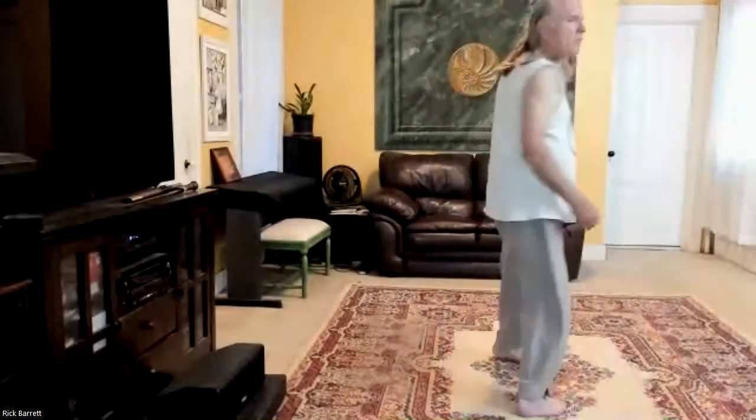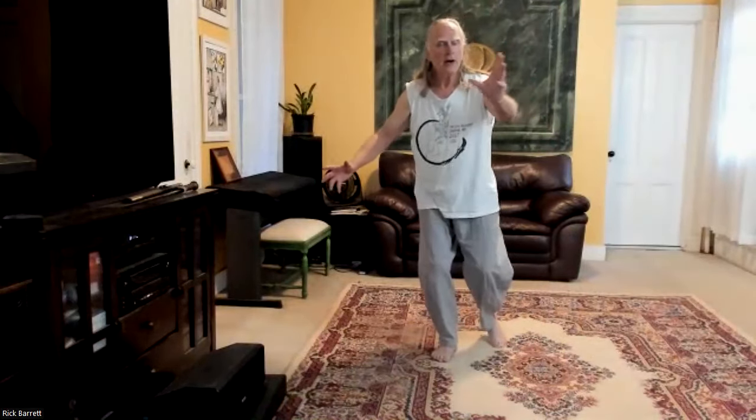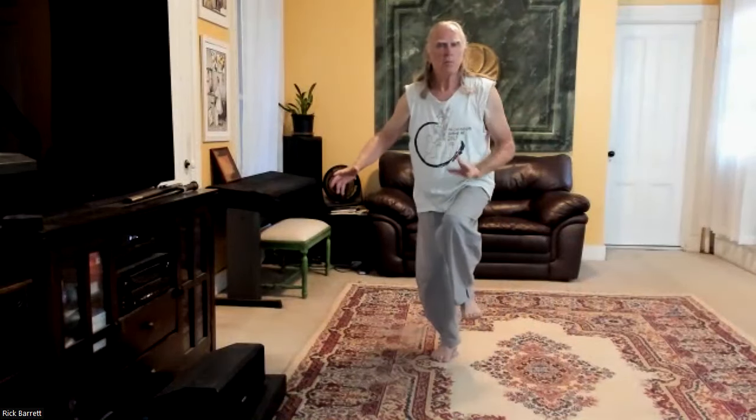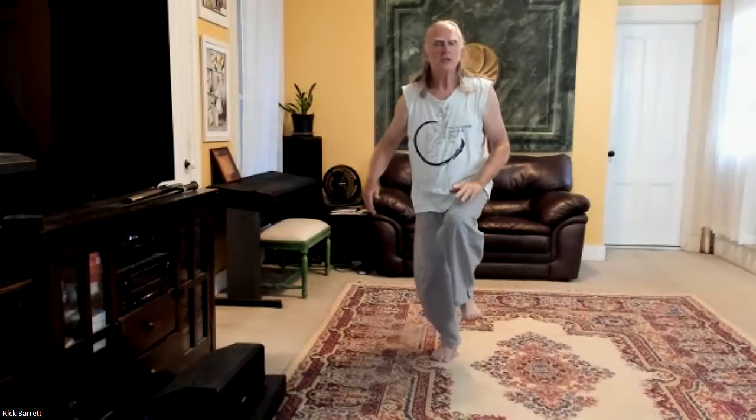So I'll give you an example here. As I'm taking a step forward, let's say I'm going to take a step forward with my left leg, and the energy, notice that my foot is parallel with the ground.